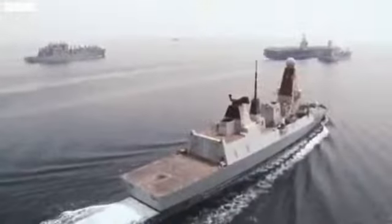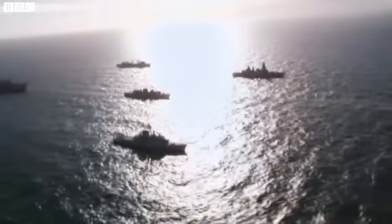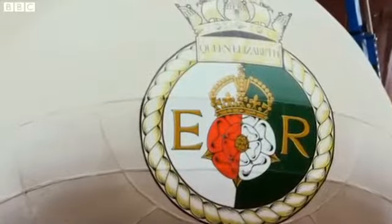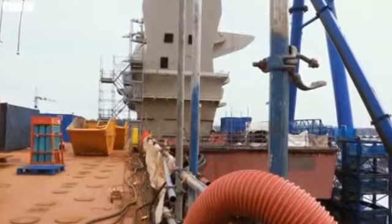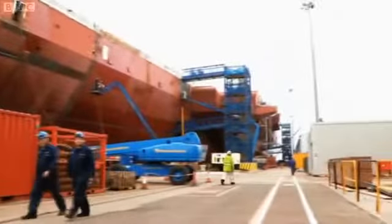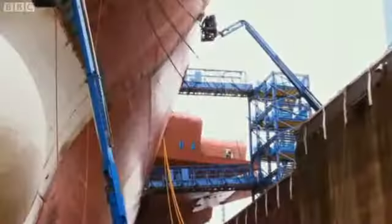We clearly need to keep the US on side, but a smaller fleet doesn't mean we're not a force to be reckoned with. Under construction are two of the largest warships ever built in the UK, at a cost of 5.9 billion pounds. HMS Queen Elizabeth is three times the size of HMS Illustrious and will enter service in 2018. Tom Gifford from BAE Systems has given us a preview.